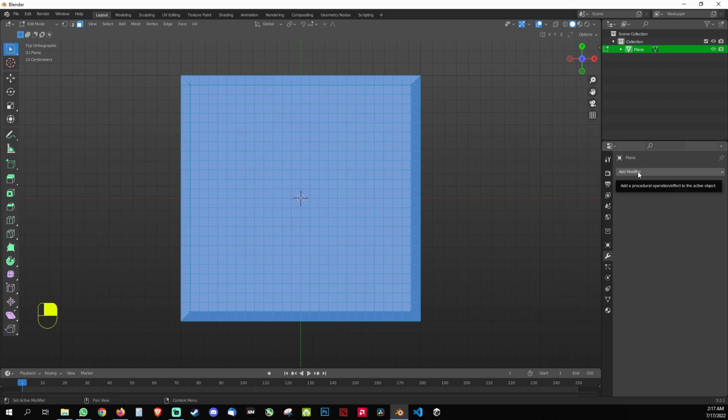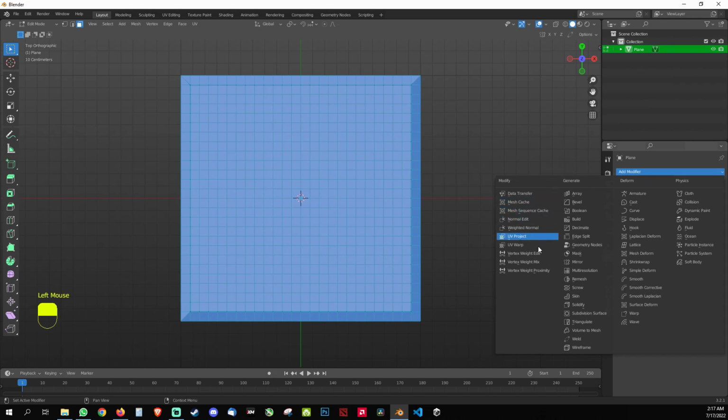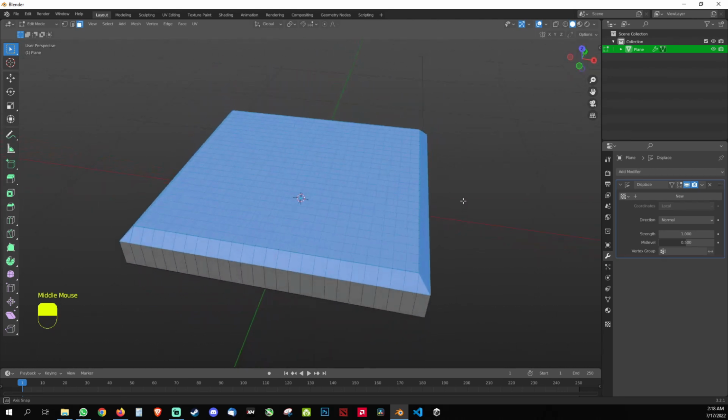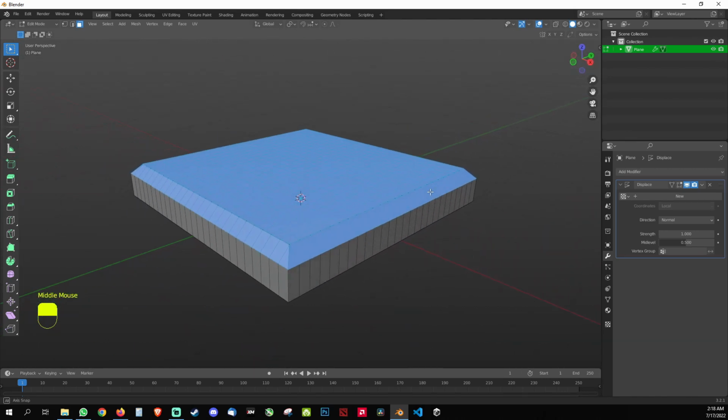So we're going to click Add Modifier, and you're going to see a bunch of modifiers which you can read about one by one, but the one we are looking for is called Displace. In the Blender 3.2.1 version, it's on the third column, 1, 2, 3, 4th. Displace, that's the modifier we need. So we're just going to click it, and we have these options. Now coming back to your model, I'm just going to press my middle mouse button and drag it to a 3D view. You can do it by here or by the axis, but I like to do it with my middle mouse button.